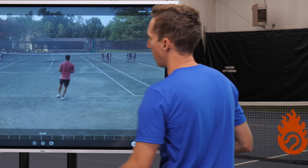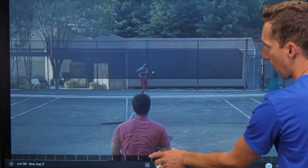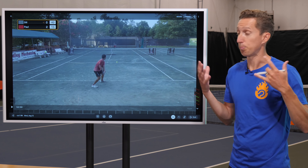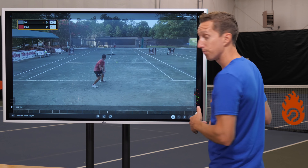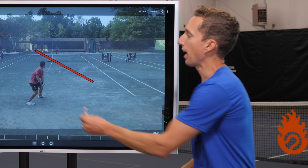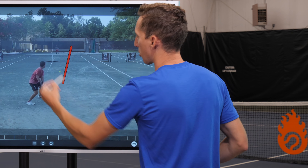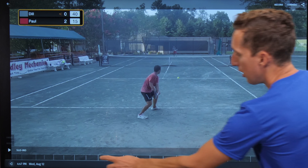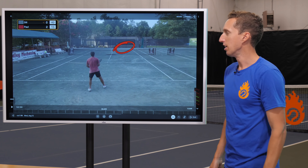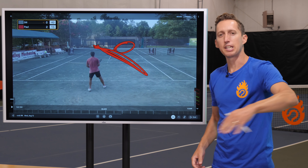Dylan kind of got jammed on that first shot — I'm not sure if it was intentional down the line, maybe a bad bounce on the clay court. But this is the point where a smart, experienced player — both of these are solid 5.0, 5.5 level players — the geometry would dictate that the cross-court is the safe, smart pattern. So the fact that he's receiving a neutral ball down the line and choosing to send it right back where it came from really exemplifies this lefty tactic: I'm just going to keep you over here. I see you going down the line — I know you'd like to go cross-court on the deuce side, but I'm not going to let you do that.